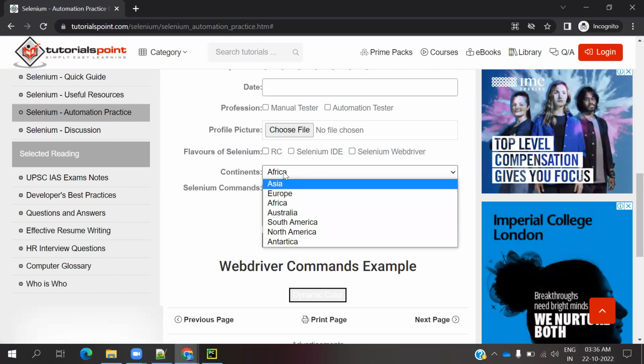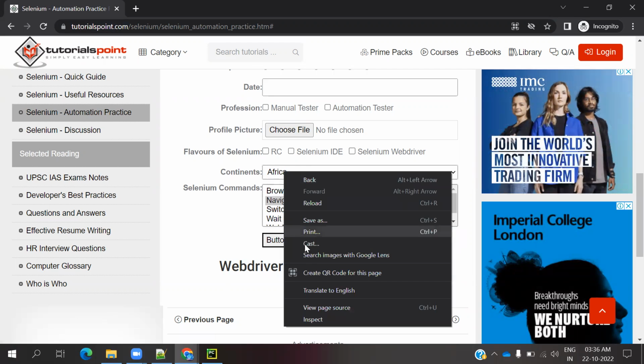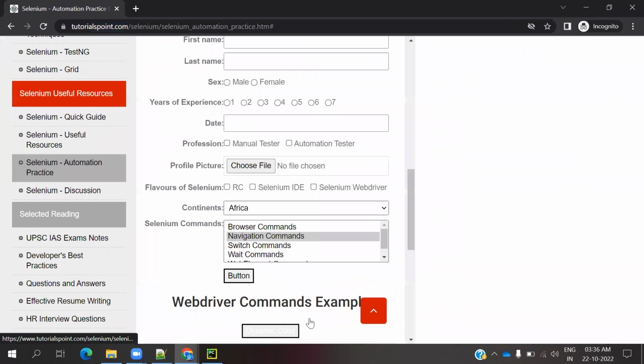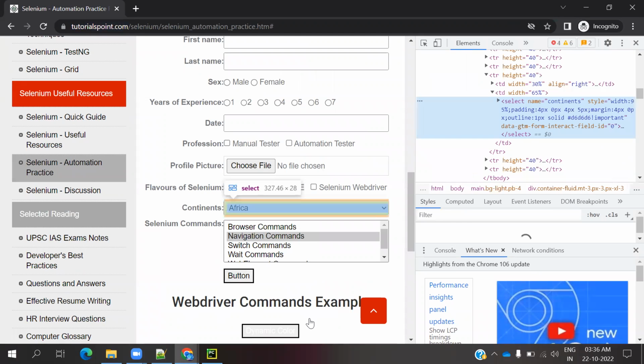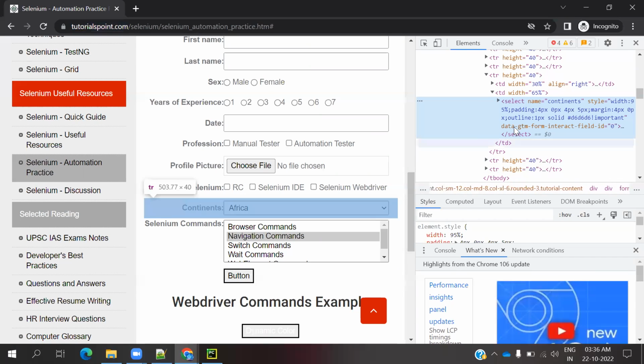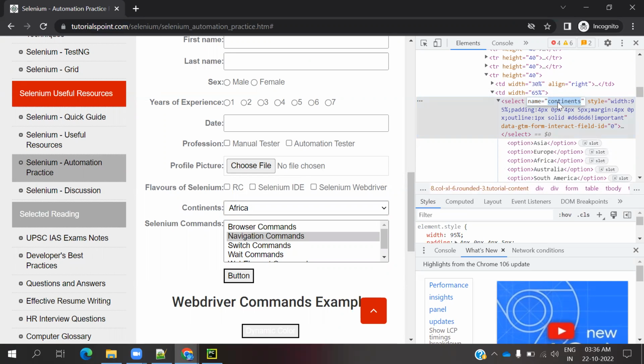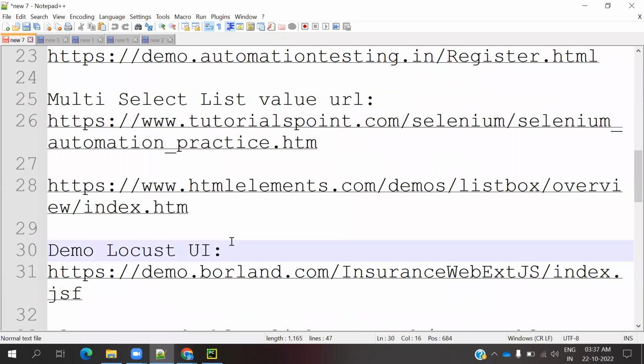For selecting the drop down value, we can use select by visible text, or select by value, or select by index. These are the options we can use and check whether we can select that particular drop down value or not. In that selection process we are going to use this one, and another one is select by value. If some option values are present we can use it, otherwise we can't use a drop down value.